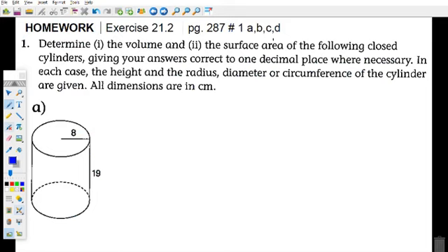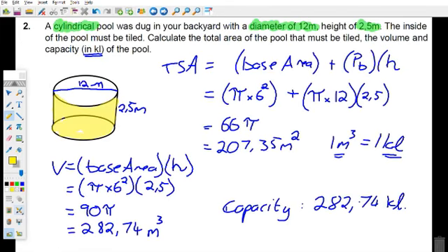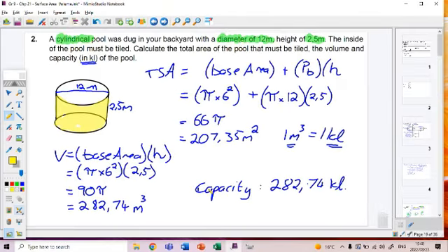Look at this. What am I highlighting here? What's this? Homework. Yes, so that's it there. Okay, the homework. Tomorrow we're going to start finding the height or radius when they're given the volume. So it's the same thing. We've been given the area in the previous chapter, and we had to find the distances and the lengths. Now we have to find the height or the radius when given the volume. It's the same thing backwards. Okay, any questions? No.